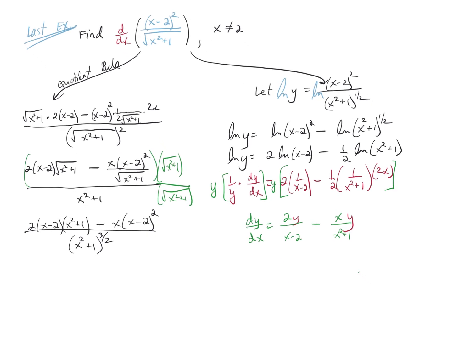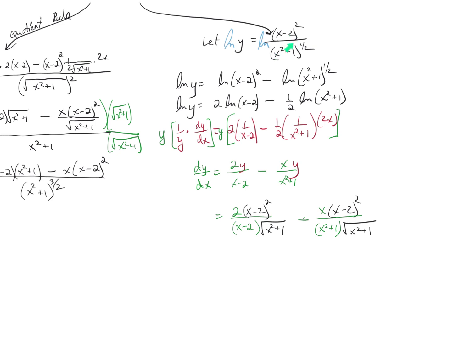Let's make a little room here. Okay. So that black y expression right there in black, next to the 2 over x minus 2. And again, that black y expression right next to the x over x squared plus 1. And we should be able to toggle between rational exponents and roots. All right, well, it looks like we do or don't have common denominators. Looks like we don't. We can simplify an x minus 2 factor here. All right, and then we can get common denominators by multiplying the top and bottom here by x squared plus 1.